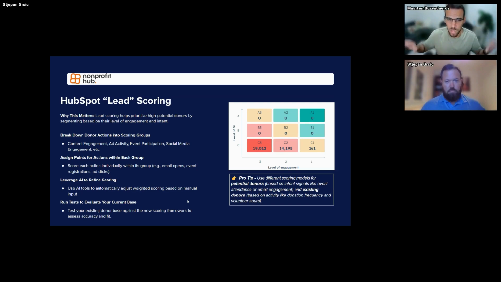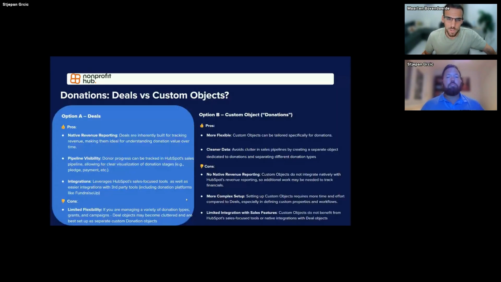So having more than one lead scoring model can definitely make sense. I wouldn't overdo this right from the beginning, but it's just something to consider when setting these up. So with that said, going on to the last element, and apologies for a lot of text on this one, but we can share some screenshots of this afterwards as well.